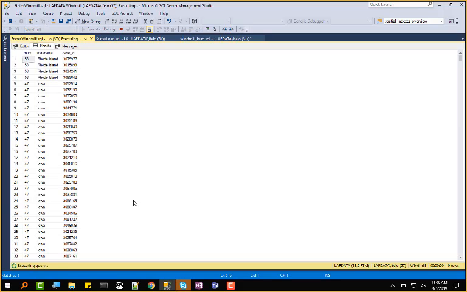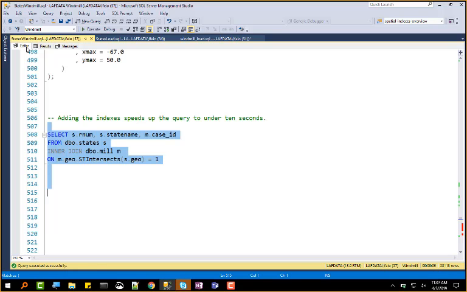So we'll run this, and this is on the entire data set, and it should only take about 10 seconds now that we have our 2 new indexes on there. And there it goes for 58,000 records.